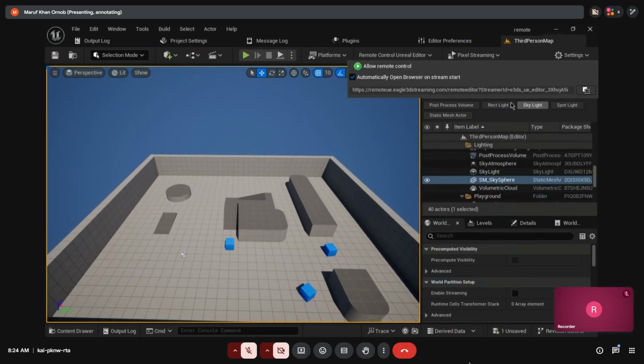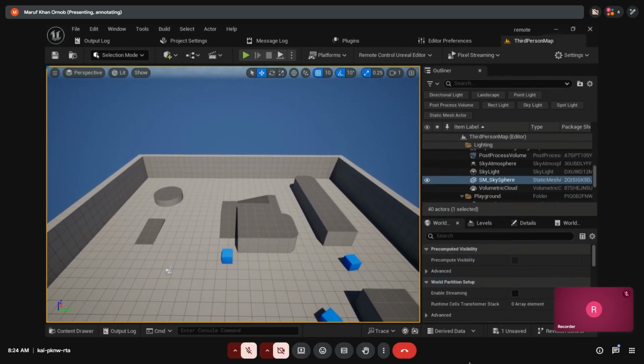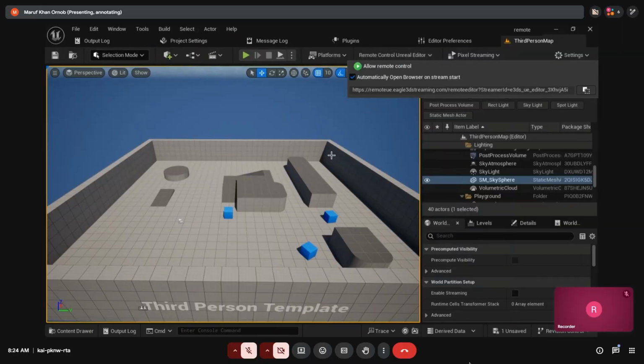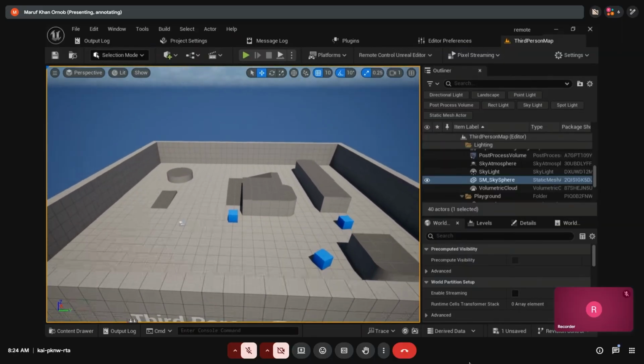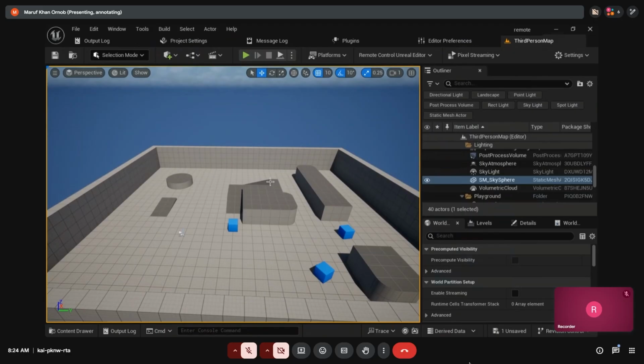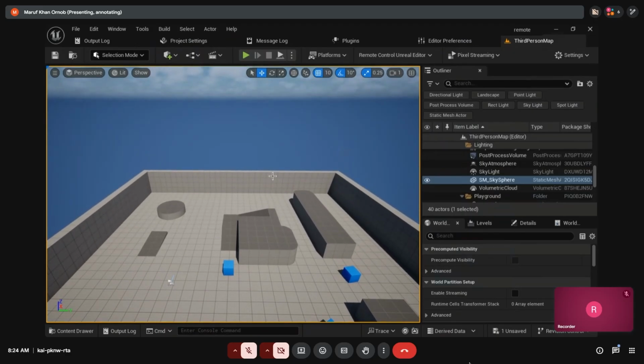You can share the URL or you can control it from your own browser as well. And you see, I live in one city and Quentin lives in another city and he directly controls my Unreal Engine editor. So this is that much useful. How easy and how amazing is that, you guys? It's as simple as you install a plugin, and then once the plugin is installed, you're able to start streaming the remote editor immediately.